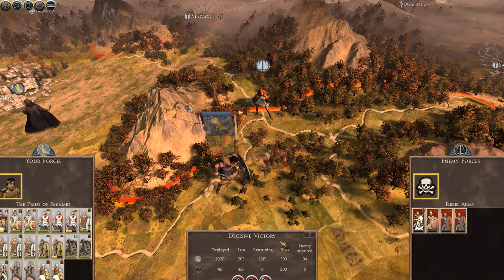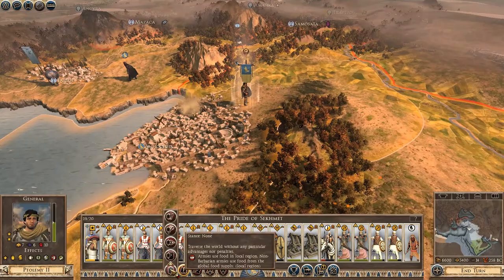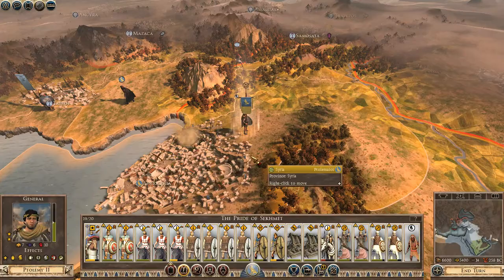And I could have put them on patrol, but if I put them on patrol, there's a chance that they could get ambushed. At the moment we've got a supply line, probably from Jerusalem. Oh yeah, 1, 2, yep.